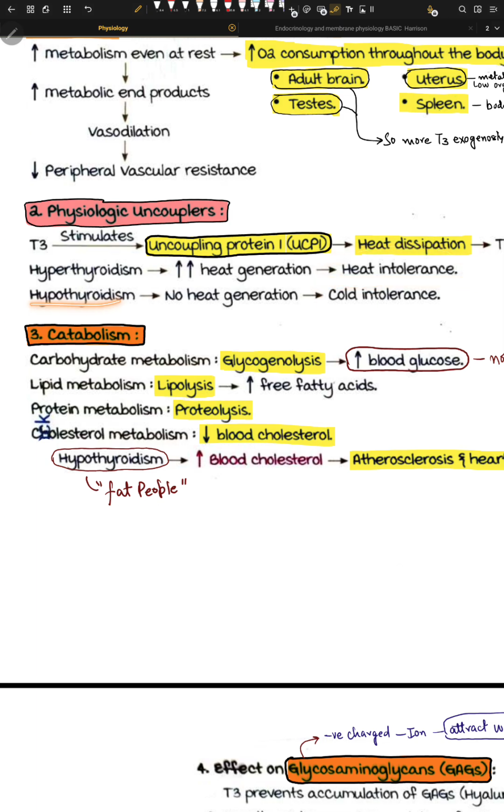India is usually a very warm country, so he cannot tolerate this heat. If a woman has hypothyroidism, she has a problem with heat generation, right? I don't know why it's written heat generation. It's not heat generation, it's heat dissipation. So what will happen is that less heat dissipates.